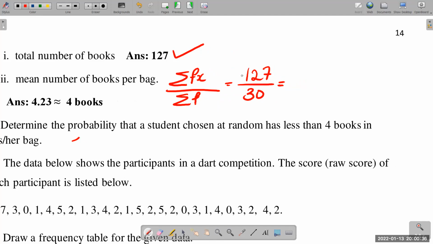Okay, so guess what now? Y'all got 4.23, 4.2. But is it possible to have 4.23 books? So you see here, we have to take this and round it off to a whole number because we only have whole books. Agree or disagree? This is a specific example where you would have to round off the number. So your answer would therefore be 4 books because we round off 4.23 to 4. Everybody see that?